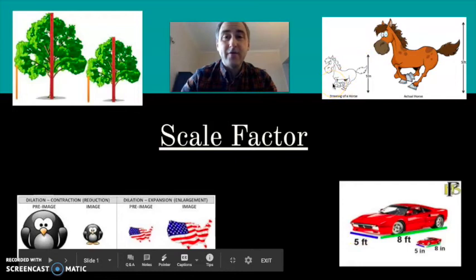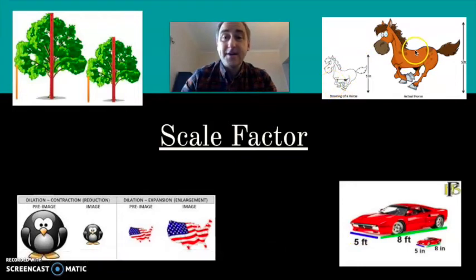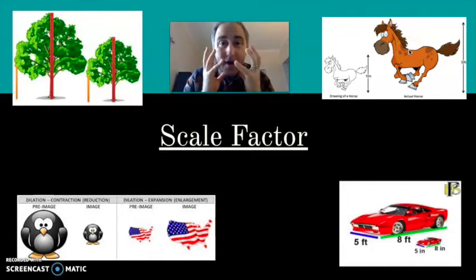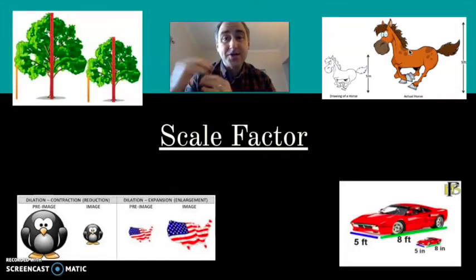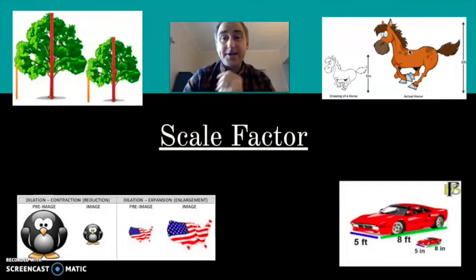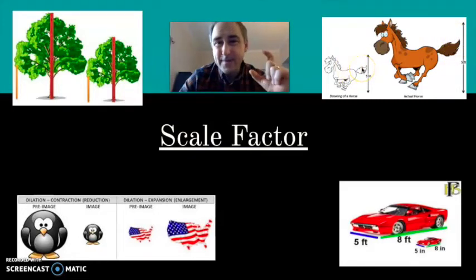Here we have a drawing of a horse. You may have taken a live horse and redrawn it yourself, but you want to keep it proportional. You know, the eyes are the same distance apart in the drawing as it is in real life. The tail is proportional, just as long compared to the mane in the drawing as in real life. So we see here that the height of the horse may be 5 feet tall in real life, but the drawing might only be 5 inches tall here.